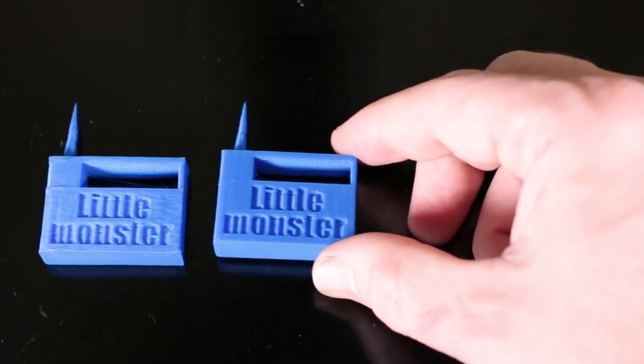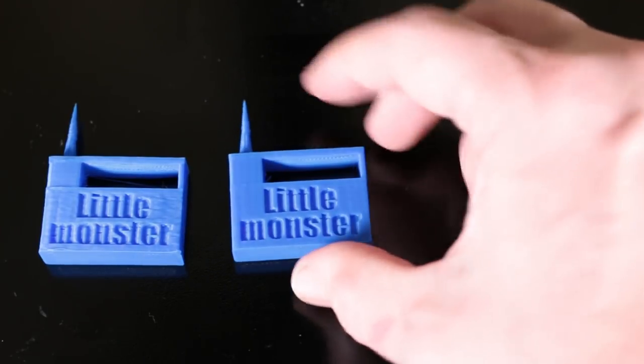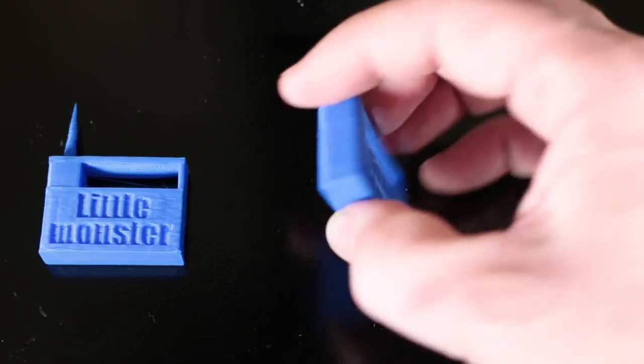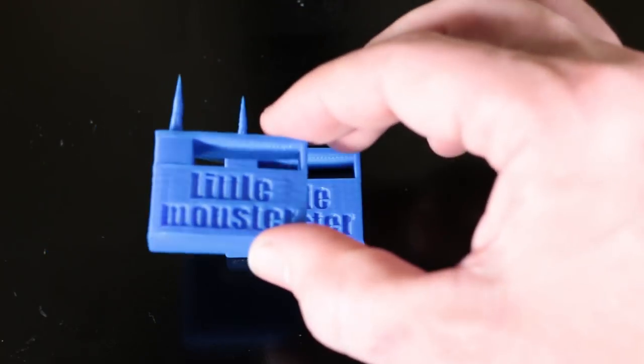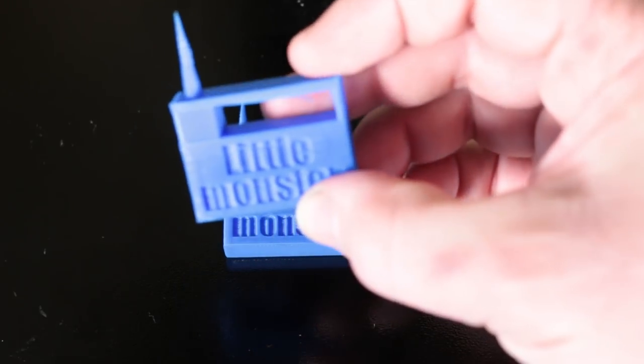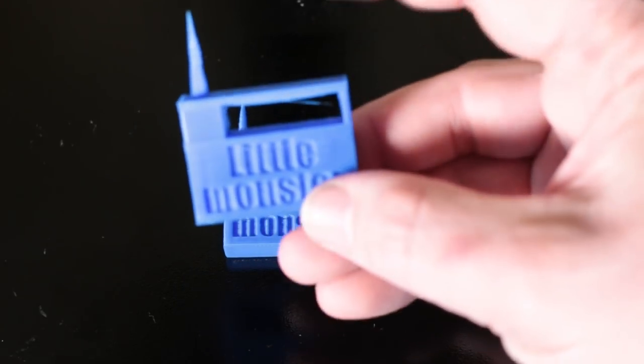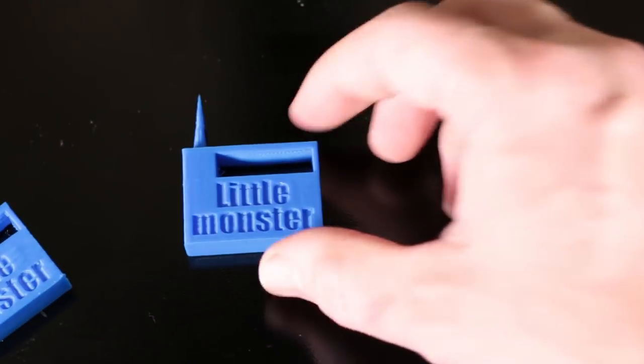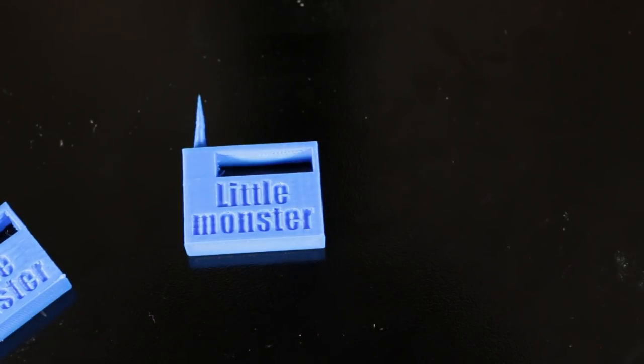Now we can see the roof up in there is pretty good. I mean, it's not perfect. You know, bridging is a tough thing for 3D printers to do. This one's a lot worse. We can see the string. And that's, I think, just because it printed so much quicker. But yeah, that's the quality of print you can get with minimal effort out of this here Delta printer.